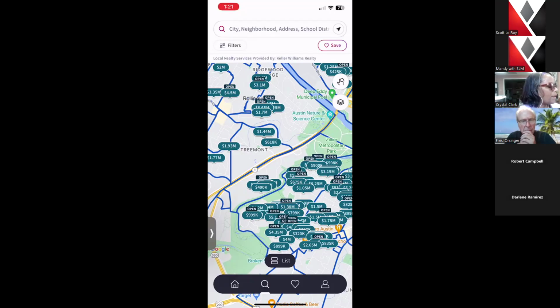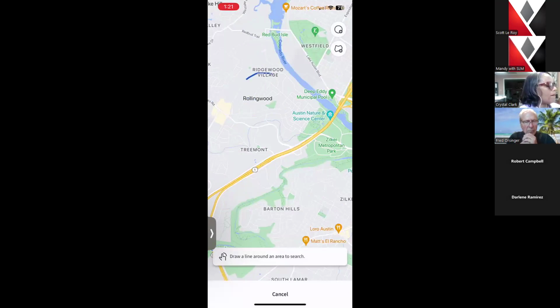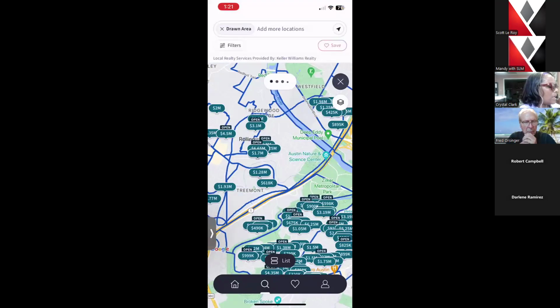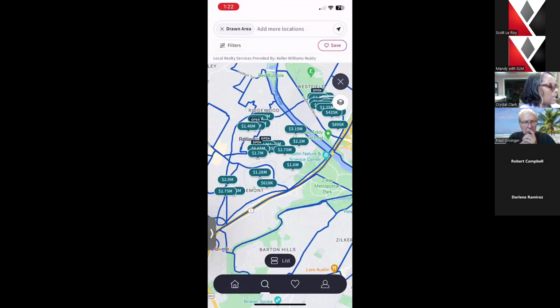Also, I'm going to skip the filters and the save option for right now. Let's go a little lower and look at that map. Do you see the hand on the top right in a little circle? You actually can draw a custom area on the map that you want to see the listings in. So I'm just going to touch that hand and draw any shape that you want. Maybe you want to stay on a particular side of a busy highway and you don't want to look at properties anywhere else. You can simply draw any shape on this map and pull listings that way as well.